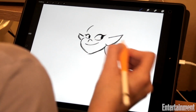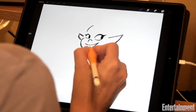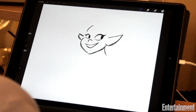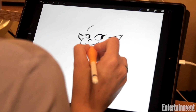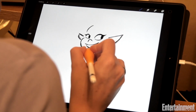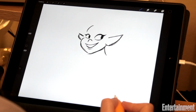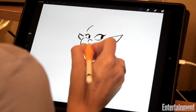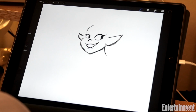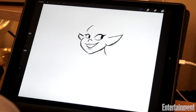And then from this point here, draw another curve going down, just like that. And I like to give her a little bit of definition in her lip area, so I'd like to give her a bottom lip like this, just to indicate a little bit of dimension on the face again. Very, very subtle. And again, the same thing on the top. Just little curves on either side of her smile to indicate some lips. And then right here you can give her a little cheek squish by drawing a line just right there.